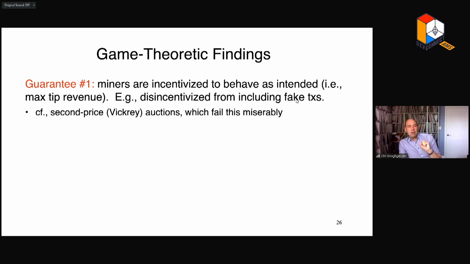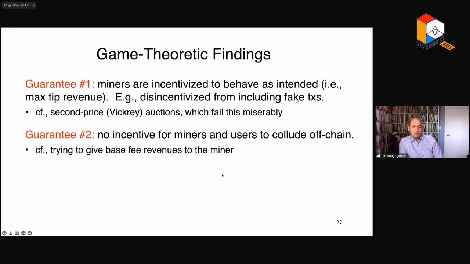The first one is to remember that miners, block producers, have dictatorial control over what's in their blocks, both as far as what transactions are included, which ones are excluded, and also they can insert their own fake transactions if they want. This is the reason why second price auctions are a complete non-starter in the blockchain setting. As part of my work, I defined a notion of myopic miner incentive compatibility, or MMIC, which, analogous to how truthfulness says you want to be robust to manipulations by users, says you want to be robust to manipulations by block producers. So that's the first really new type of incentive compatibility guarantee, which, as far as I know, had not been considered previously.